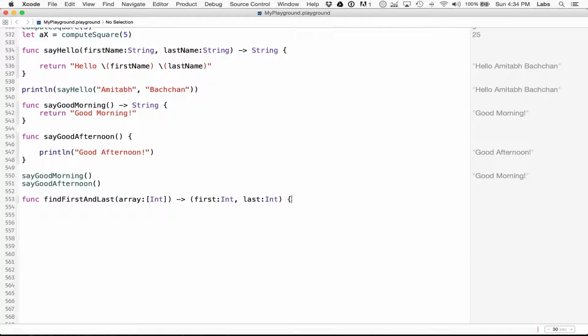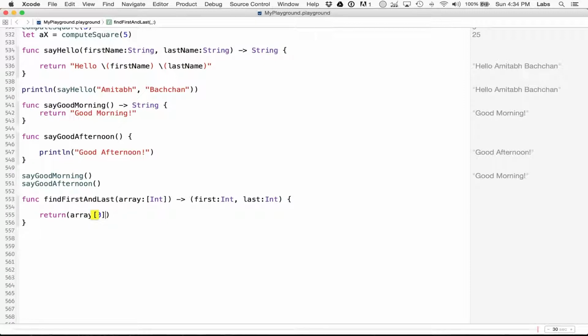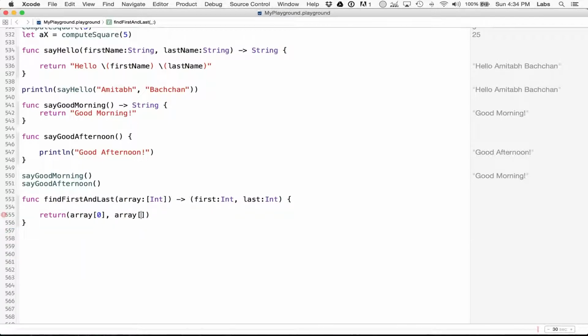So let's return. I'm going to return a tuple, and I'm going to say array, the first element is at index number 0, and the last element is at array.count minus 1.